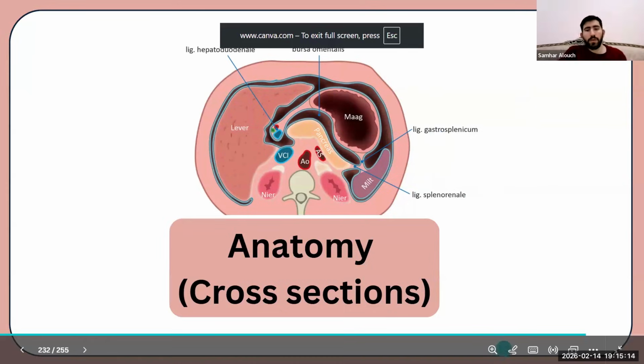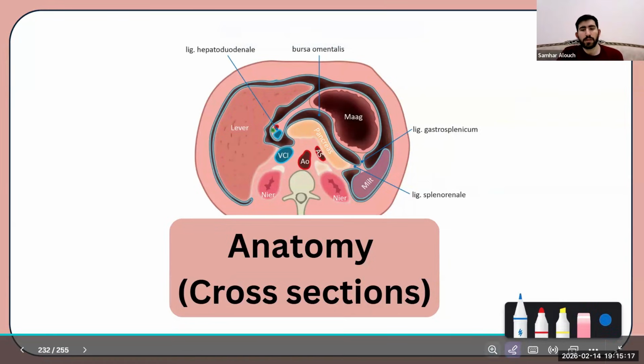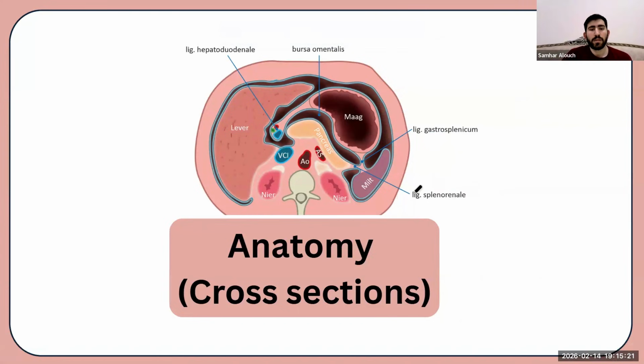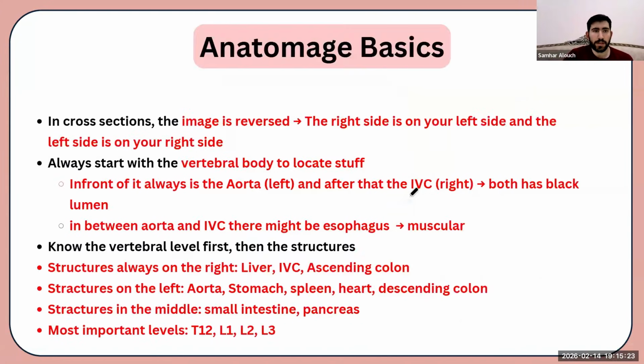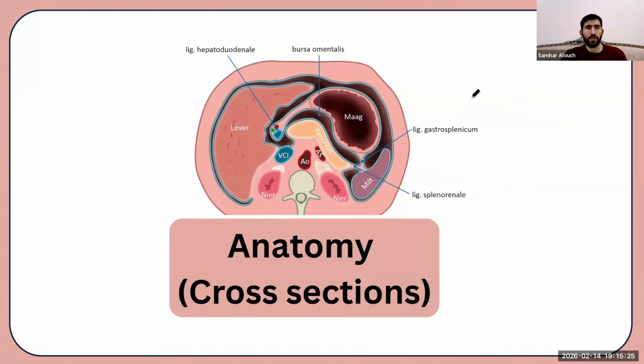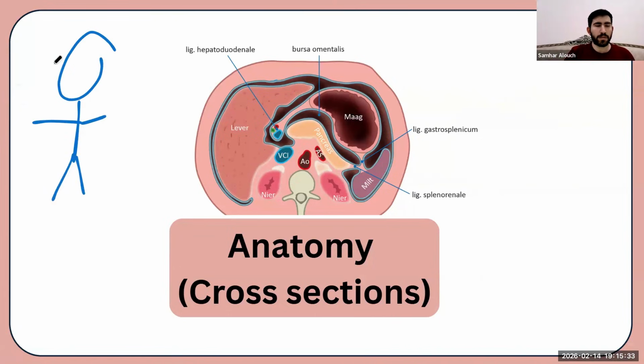All right, now let's continue with the anatomy. Inshallah, that's going to be like the last part of this session. So let's talk about cross sections. The first thing I want you to know about cross sections is that if I'm standing here and you are standing on the opposite side, let's say this is our host, Umar Qattay, this is going to be his right hand, and this is going to be his left hand. So my right hand is on his left side, and my left hand is on his right side.